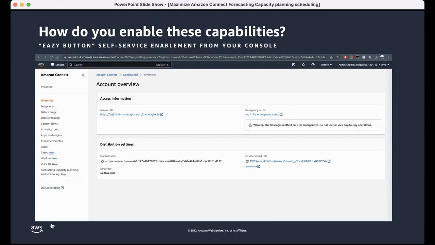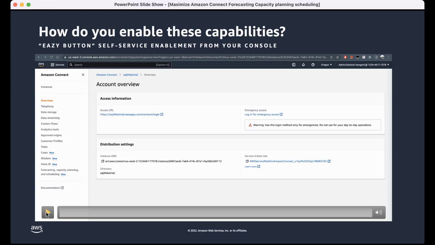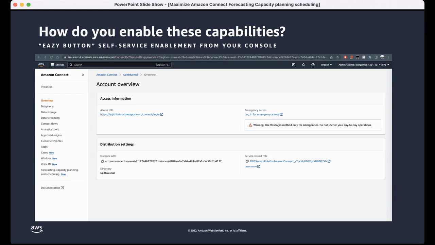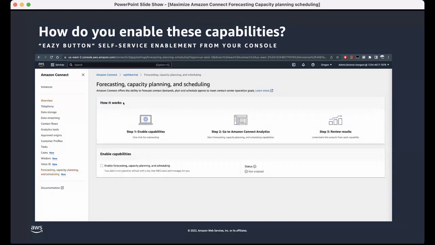What does it take to enable? It's literally a one-touch setup. You just go in here and say, I want to enable this. There's an easy button for self-service enablement from the console. In the background, our system moves data out of Amazon Connect into the forecasting, capacity planning, and scheduling system and formats it in the right way so that we can deliver your schedules and auto-populate your agents.